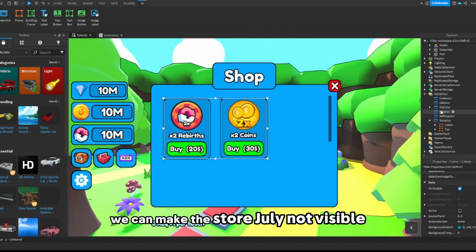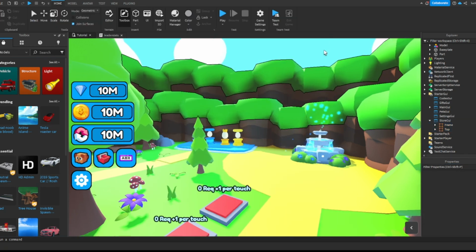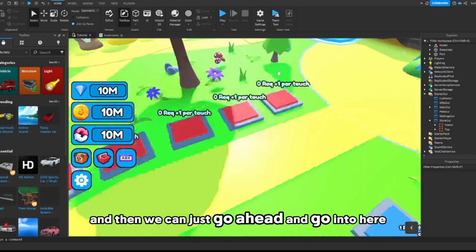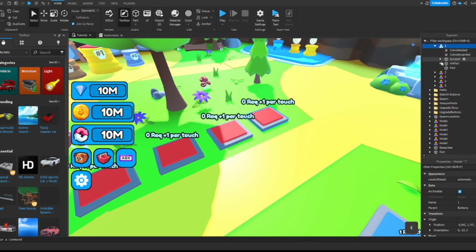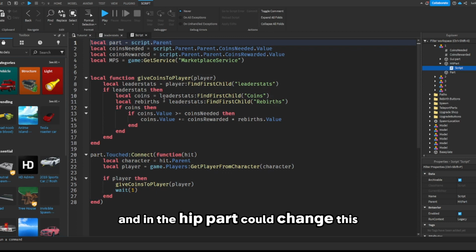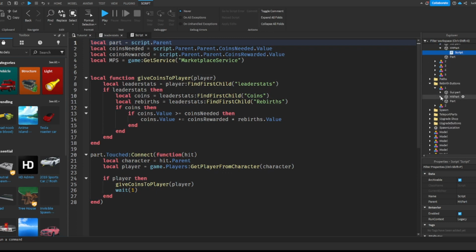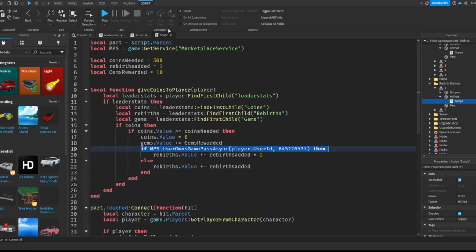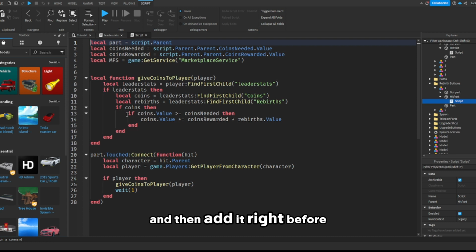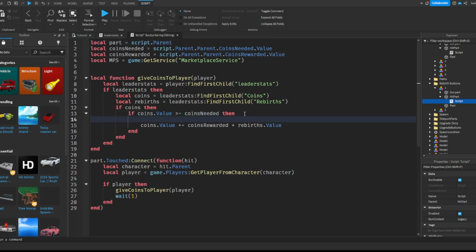And now that we have times 2 coins, we can make the storage UI not visible. And then we can just go ahead and go into here. And in the hit part, we can change this. So we want to open up the rebirth button hit part, and we could just copy this and then add it right before here.